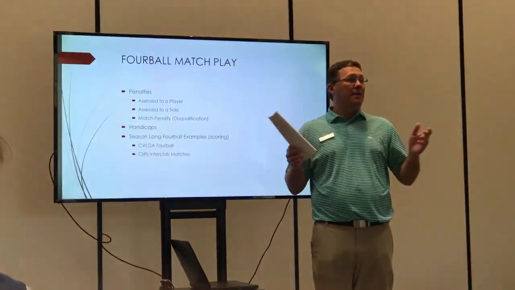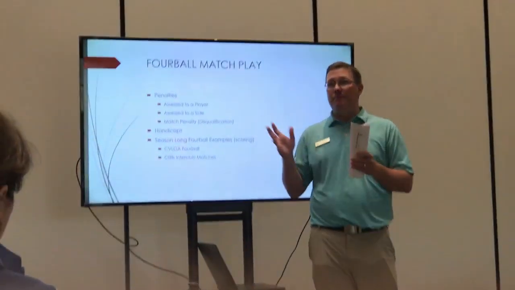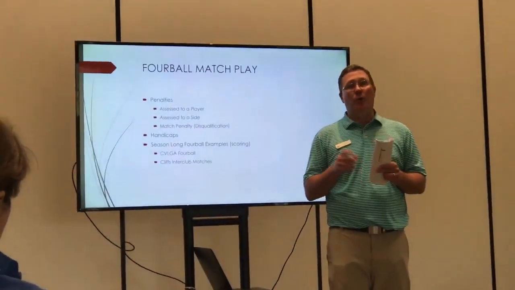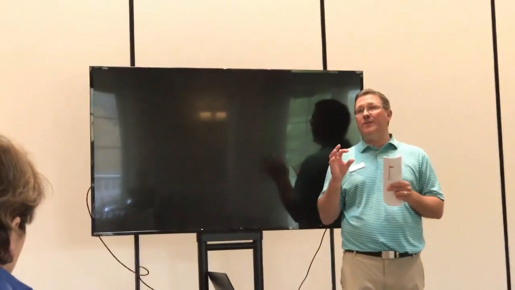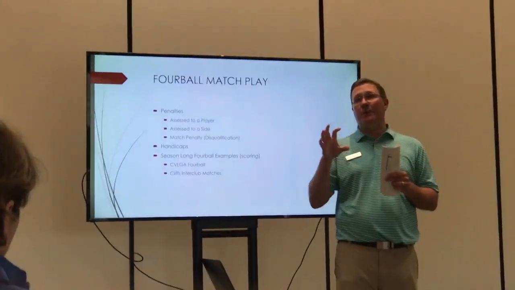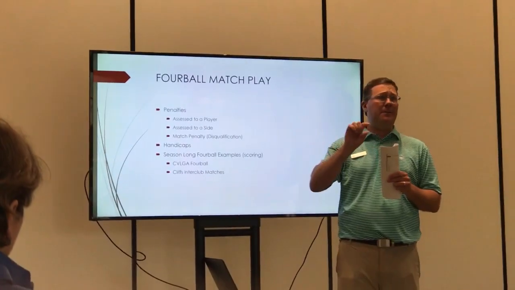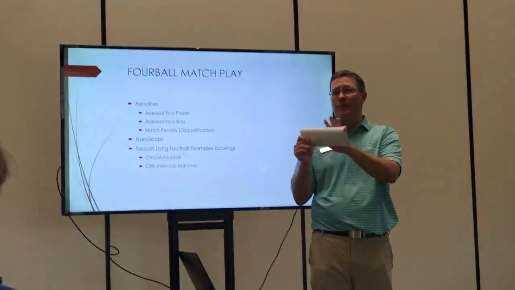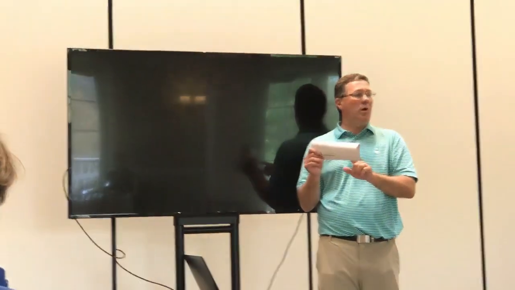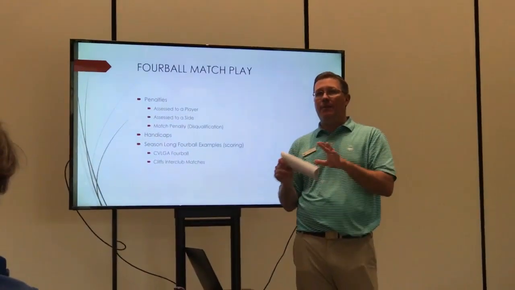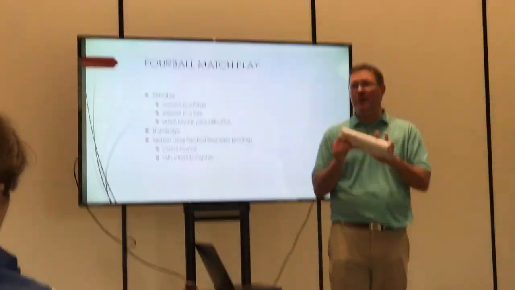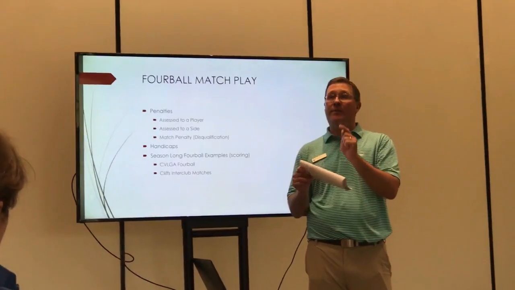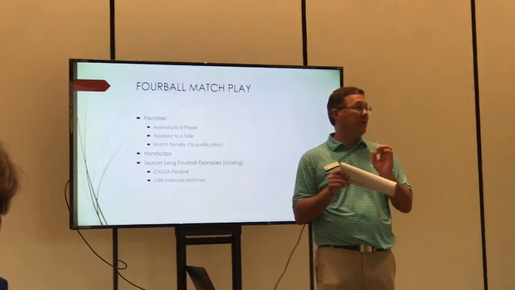And so to make sure that all 18 holes matter, we assign 1 point per hole rather than a 1 up or a 1 down. So 1 point per hole. If the hole is tied, you're not all square, each side would get a half a point. So rather than keeping track on that 4-ball card of all square, 1 up, you need to have both sides represented. You have all 4 names on the card, we always do that. And then under each one, you'll keep track of the number of points they get. Every hole that's halved, each team gets a half a point. Every hole that's won, the team that wins gets 1, and the team that loses the hole gets 0.